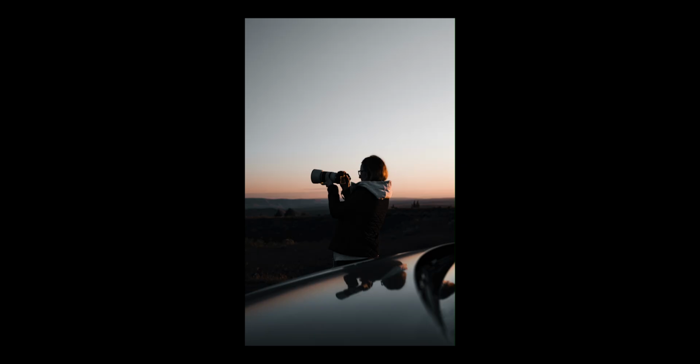And then I gave my wife the 70-200 after I snapped that shot and threw on the 15-35, started snapping away in the opposite direction, first getting some shots of my wife, and this has turned out to be one of my favorite photos from our trip, just my wife's reflection over the vehicle that we were just parked on the side of the road. Horizon line, just really thin gradient. I don't know why, but this particular shot was just so good. I was just so pumped on it.